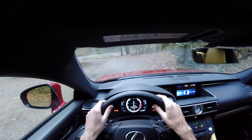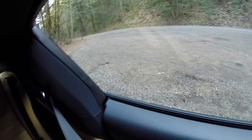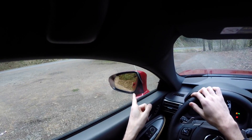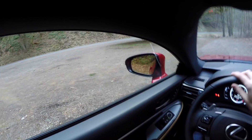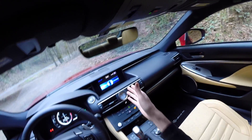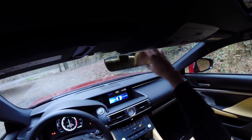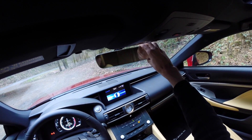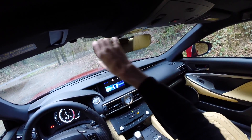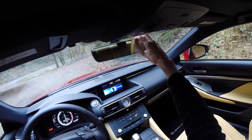There's a power moonroof up top. Looking out the front, visibility is not too bad; the sides are a little narrow but acceptable. Checking your blind spot directly isn't possible, so you'll need to use the mirrors, which do have blind spot detection. Rearward visibility is somewhat limited, but there is a rear camera when reversing. I really like this frameless rearview mirror — that design is becoming more popular and it looks much better without the big black outline.